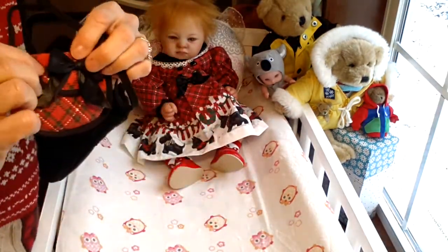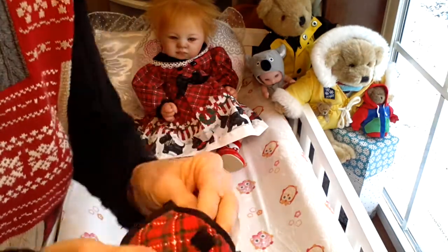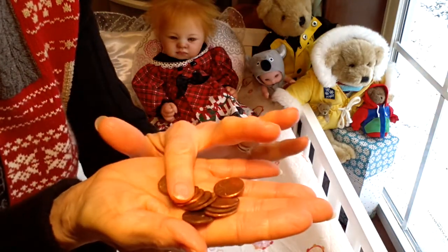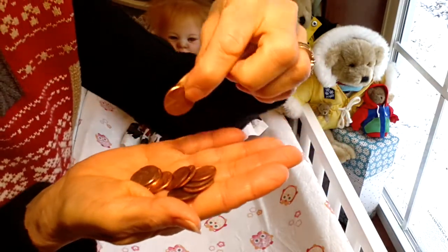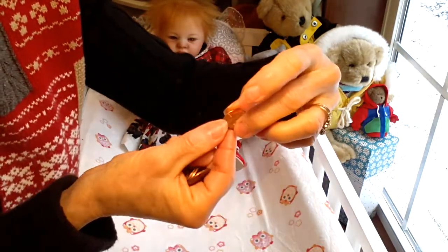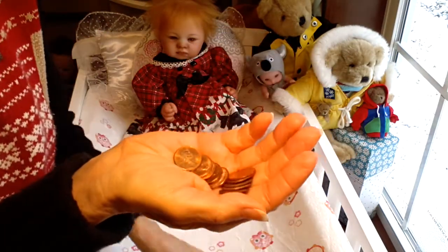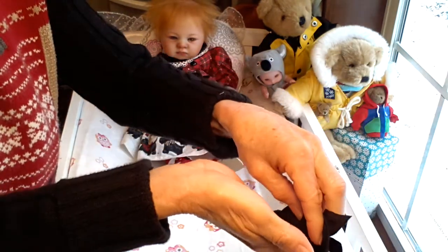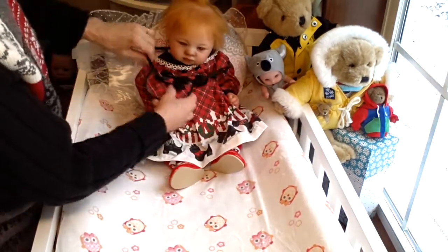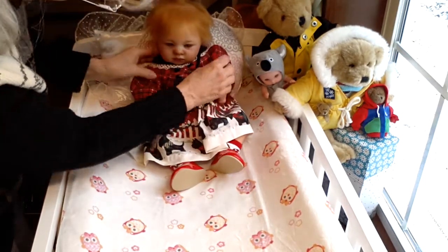Let me show you this little purse. It's just adorable. It's got a little satin bow on it, and then it's got a Velcro closing, and I put some money in it, and I'll show you. Let's see. There it is. Some nice, shiny, bright United States pennies. There's one. There's the back. It's got Abraham Lincoln on the front. Let's see, this is a 2004. Aren't they pretty? Anyway, I thought it would be a neat way to weight the purse down, as well as give Shannon Rose a little bit of spending money. So let's put that over her head and around her shoulder before we put her little bow on. There we go. There's your little spending money for when we go to the farmer's market.